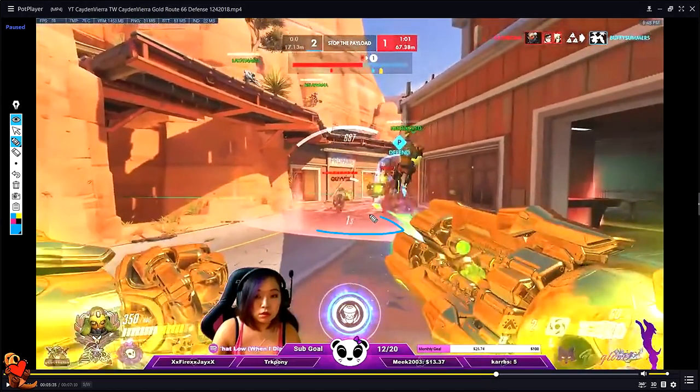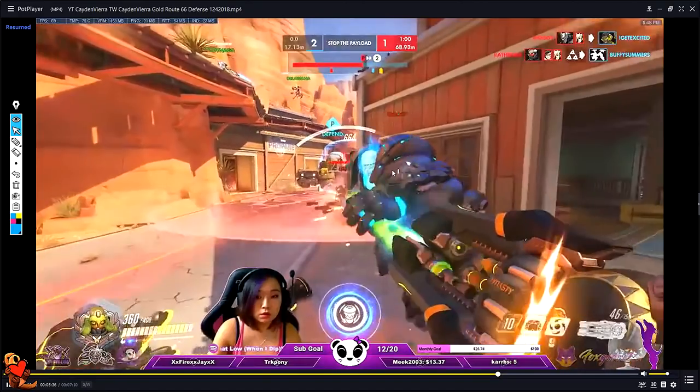Also, you can body block for this Lucio, right? Same with Zarya. You're fortified, you've got plenty of HP. You're out of the zone. You can walk forward and put yourself between him and this Mei, because if this Mei gets one good headshot, this guy's dead. Oh, that's a rip.